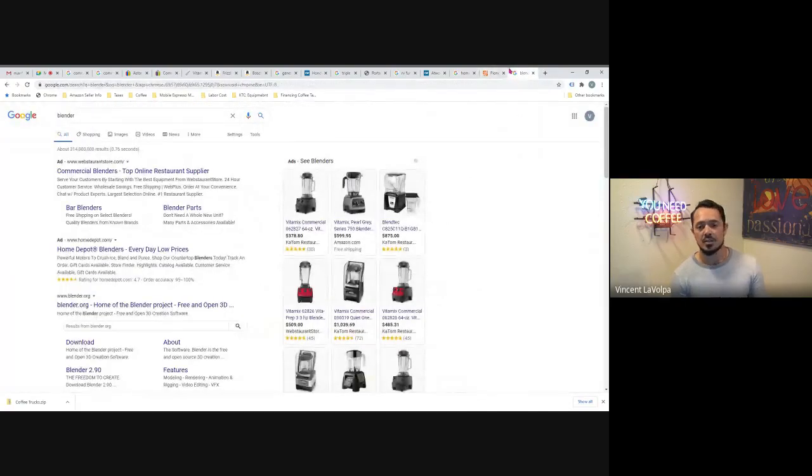So that's kind of the main things I think when it comes to coffee trucking. Some of the main equipment things that you're probably going to need to get, or start at least digging into.